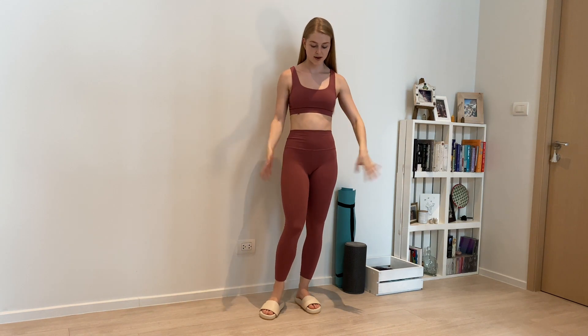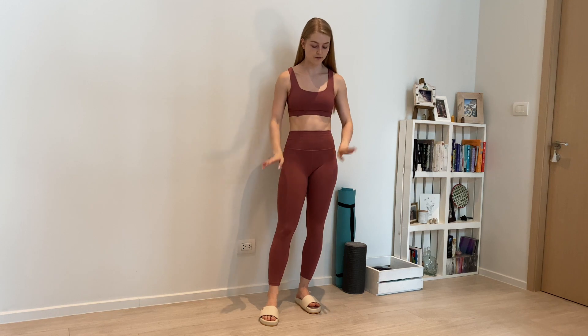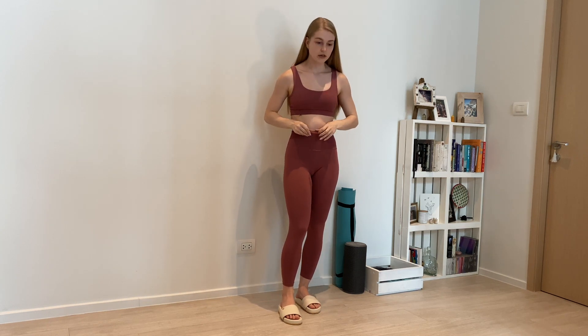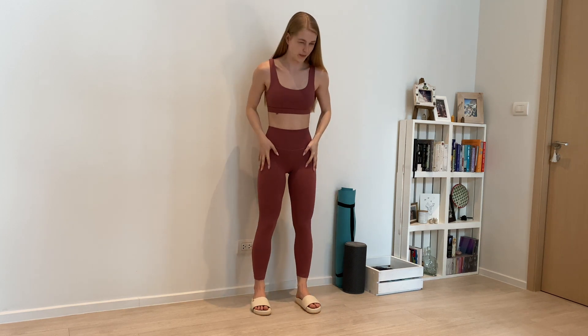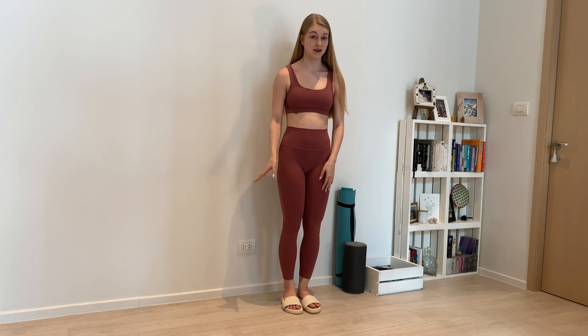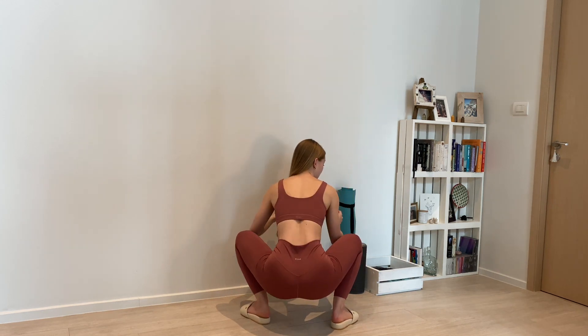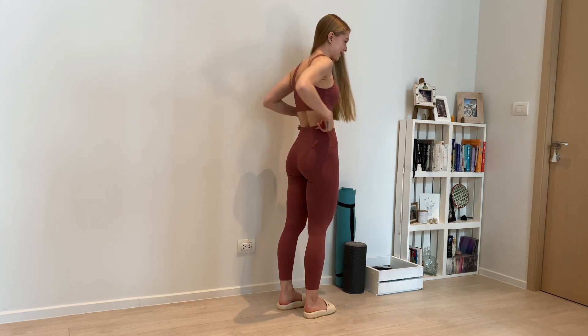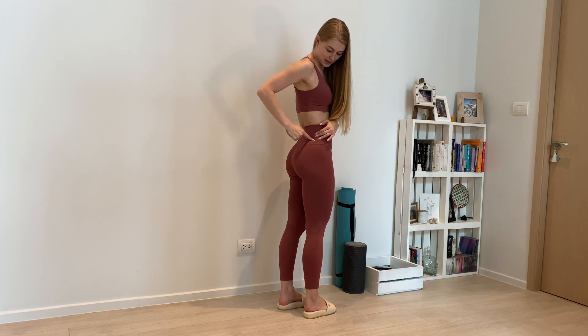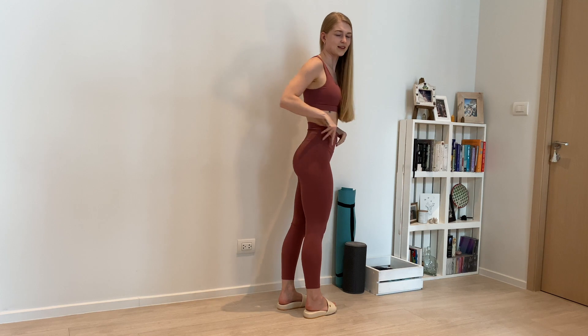So this is Chloe Activewear in the color raspberry — the Flexi bra and Flexi leggings, both in size small. It fits like a glove and is very sturdy, but the material is a little bit thicker than Luna and Lollipop. I think I prefer Luna and Lollipop — I don't like it if it's too thick. This one is also in the pricier price range, which is why I've only bought this one set from them. It is comfortable and squat proof. The one thing I don't like is the seam sits very low, which makes the bum look smaller — if it were just a little bit higher it would be more flattering.